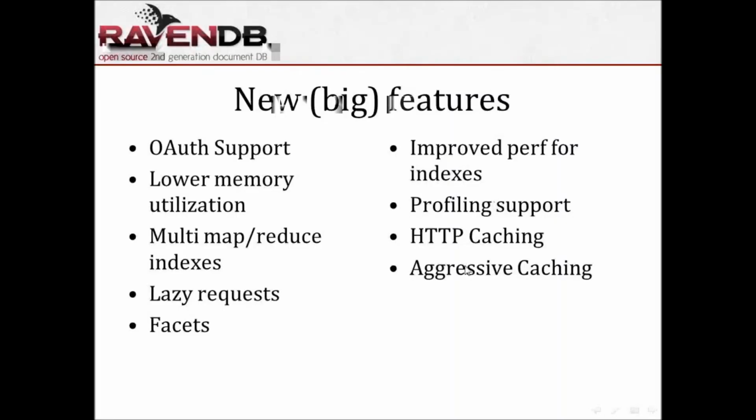Other things. So we have aggressive caching and HTTP caching. We have drastically increased the performance of our indexes. We support lazy requests. The lazy requests are very similar to the future features in Hibernate. We support facets, and I will probably have a webcast just about that later on.